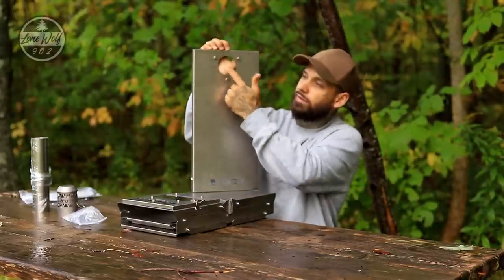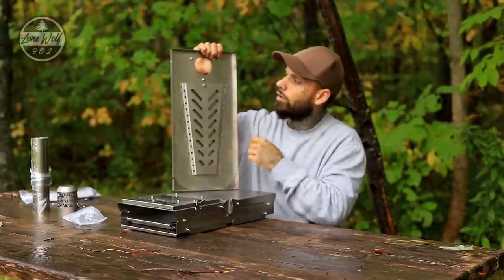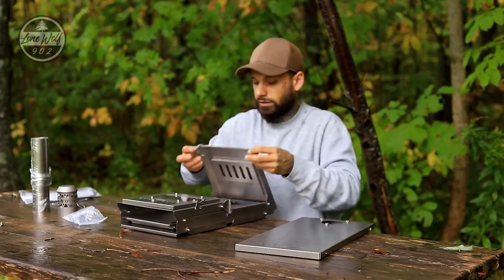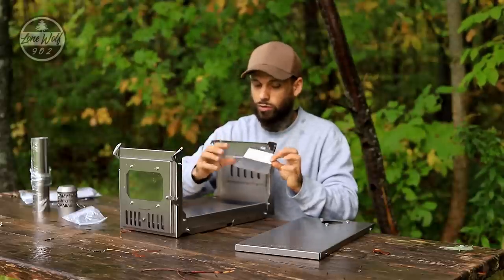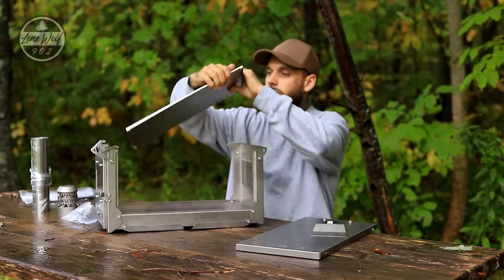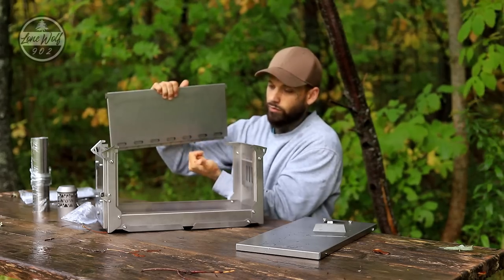Here we have the top — we've got the three screws for the damper piece and the Pomali logo. Underneath, we have that very nice finned top, which helps add a lot of rigidity. We also have a knurled nut up here. The stove body is a fast-fold design, all titanium, one millimeter thick. The front and the back swing up just like that. We do have an added damper piece which you can use or not use — it does go inside of the lid. Mine did come with a solid panel — this is a solid titanium double-walled panel with breather holes up top that introduces a ton of oxygen into the stove, which creates a reburning effect at the top.